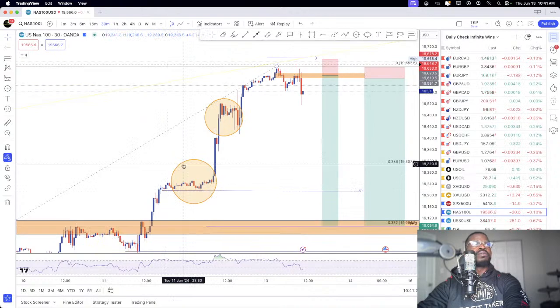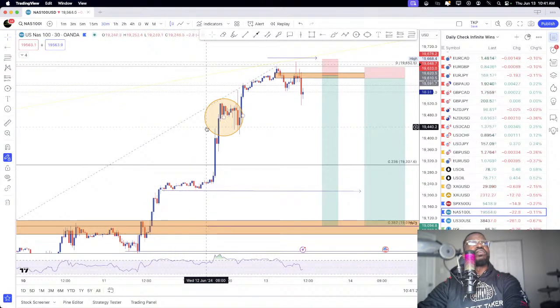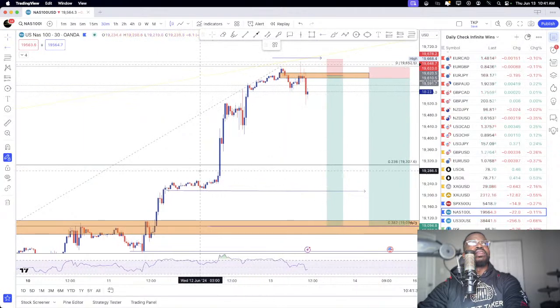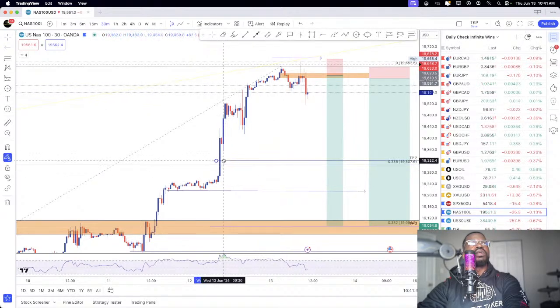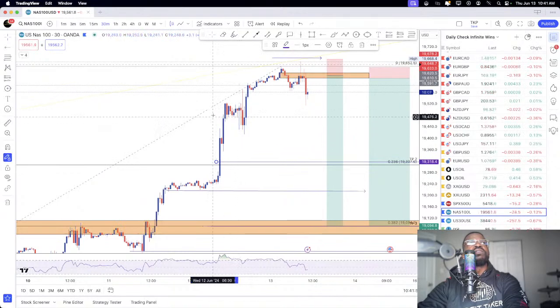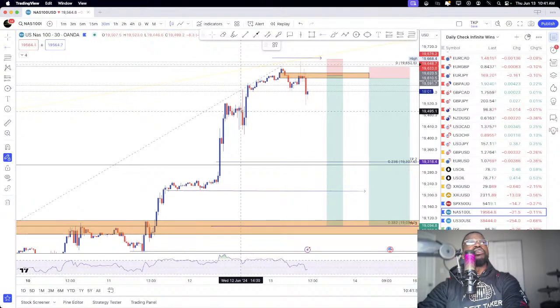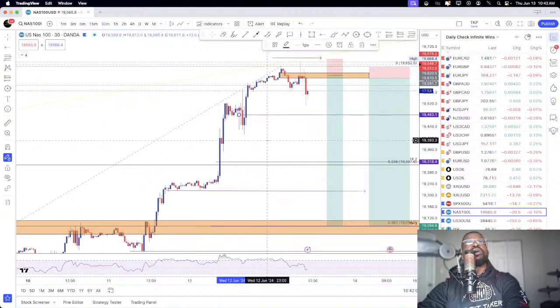Now, I do like to pretty much go like 33% of the entire move for each of my targets. So this will be target 1. Let's look right at this level right here, and let's make this our TP2. I'll just bring it up to right here. And right here where we have all of this consolidation, this area, this will be our TP1. So not only did we use the market to let us know where to enter, but we also used it to figure out where to put our targets.